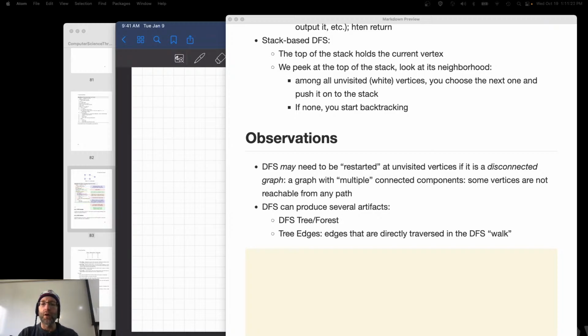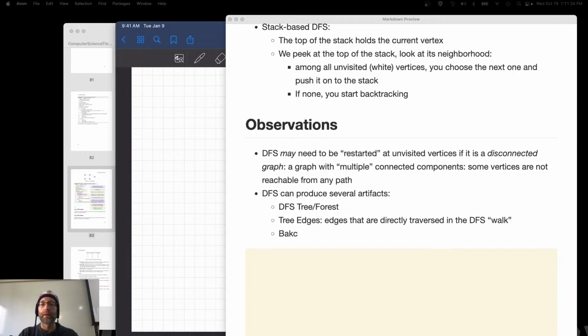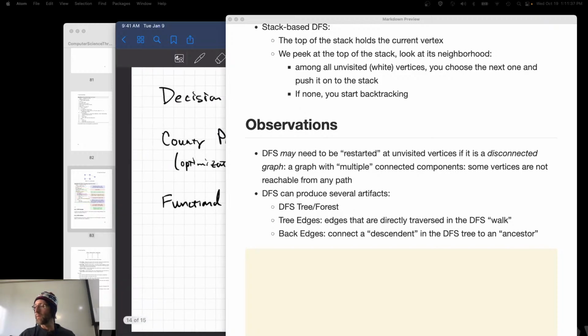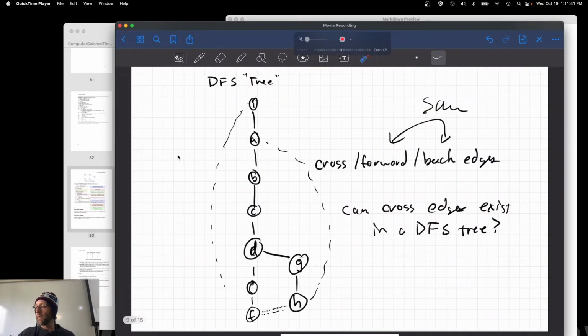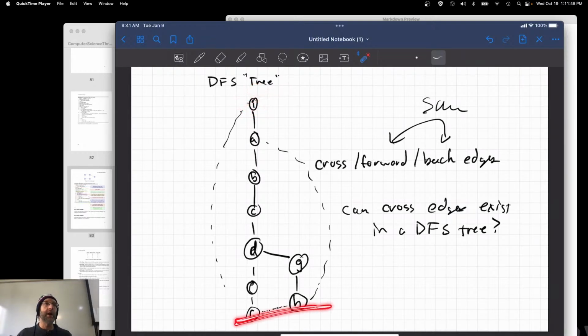You can also have what are called back edges. Back edges are going to connect a descendant in the DFS tree to an ancestor. We understand those terms, right? So let's go back to my example from way before Friday. There it is. So we've got the ancestors. It's a family tree. Ancestors are up here, descendants are down here.